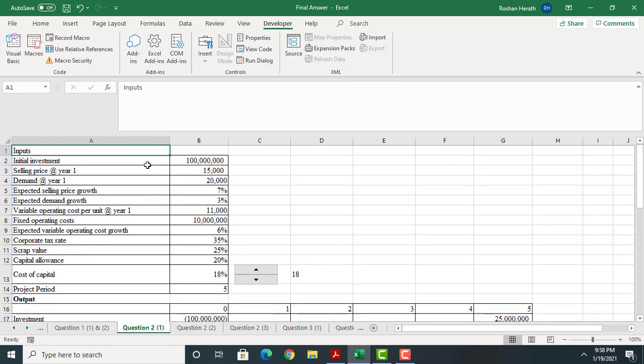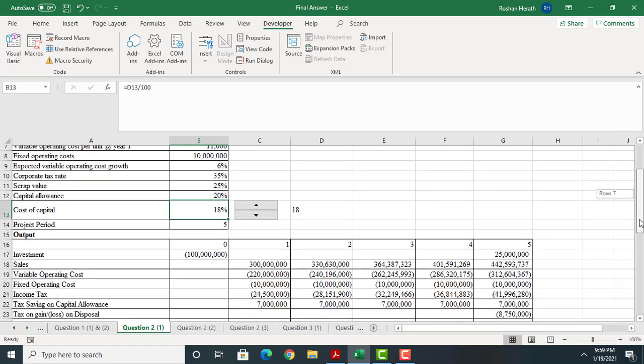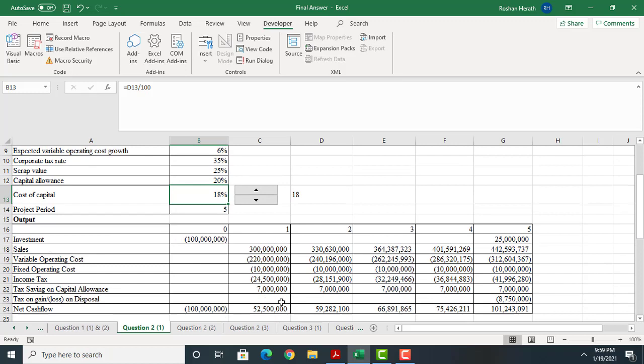You would have done the same, but in a manual way. Here the difference is that we are going to do everything in a computerized environment. The different information: your investment, the selling prices, the demand, expected selling price growth. Likewise, we have identified several variables, the tax rate and the cost of capital. By using that, we have produced an output.